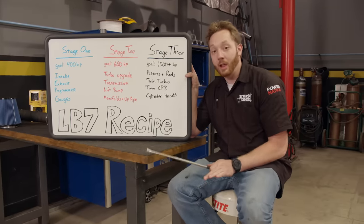When it comes to performance, increased airflow is the name of the game, and our LB7 is no different. We've already taken care of the exhaust side of the equation, so it's time to move on to the intake. Our truck, like most diesels, is equipped with a turbocharger which forces more air into the engine, but unfortunately that process also creates a lot of heat. Our truck is equipped with an intercooler which removes a lot of that extra heat, but it's not super efficient and it won't hold together when it comes to higher boost pressure like we plan on achieving in Stage 2 and Stage 3. So we went to Summit Racing and picked up this Mishimoto High Flow Intercooler Kit. The core is substantially thicker and larger than stock, but it still drops right into the factory location. It also comes with polished aluminum high-flow intercooler pipes and all the necessary silicone couplers.